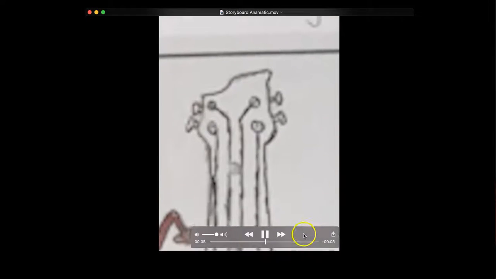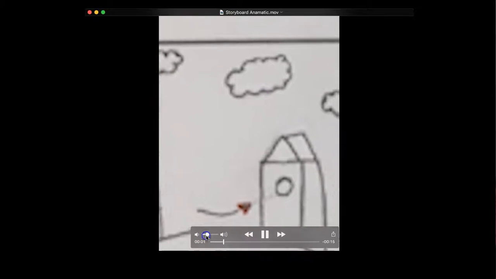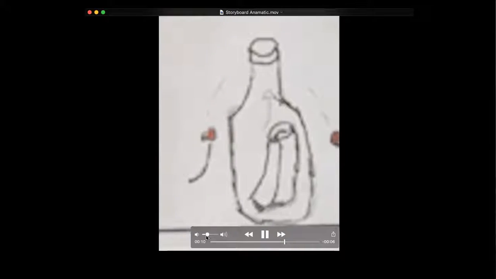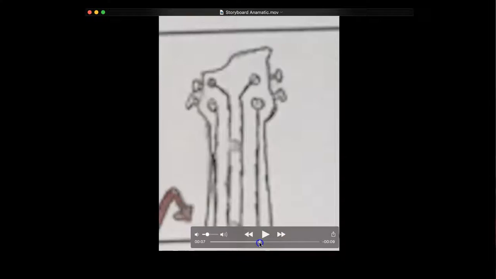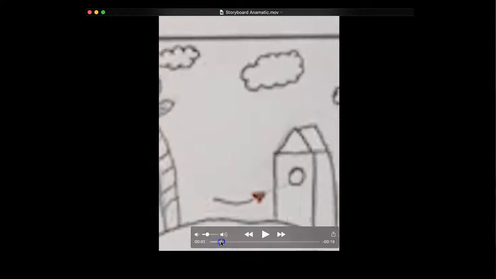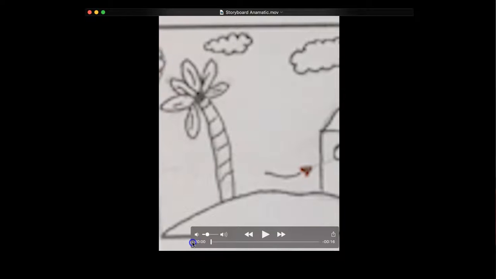Okay, so in terms of the animatic, one of the key things I do like about it is the fact that you've done it with the audio in the background. Very obvious thing that you ought to do, but it just lets you play with pacing before you've had to put too much work into it. Right. Now, it looks like your final piece is relatively faithful to it, particularly this early stuff, going in through the window, getting to the guitar, moving on up the guitar, back through the window. Yeah, so it's good. So I think it's definitely helped you working towards your final piece.